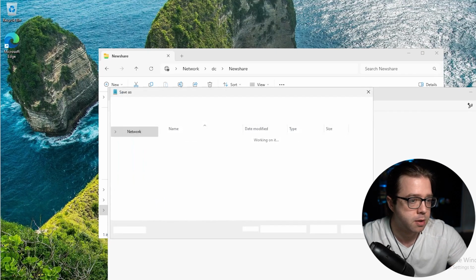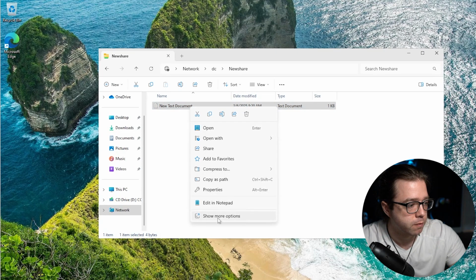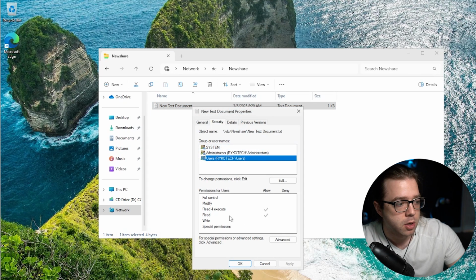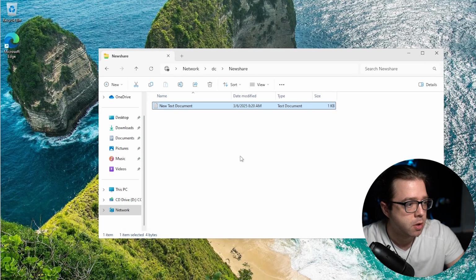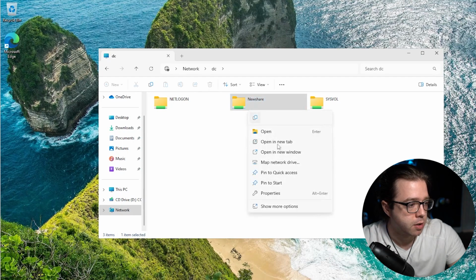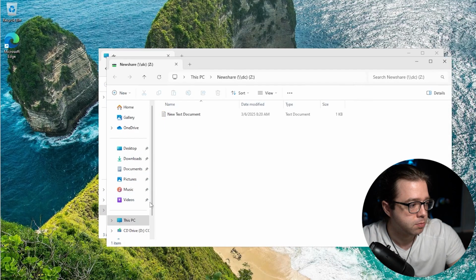We can change the name. We can save. Kidding, we don't have permissions to the actual file, which would be in here. Notice that there's no write permissions for users. I did not change that, so I'm just going to ignore that portion. But anyway, as you can see, this is the whole purpose of adding a share and something like mapping it to a network drive, hit finish, and so on.